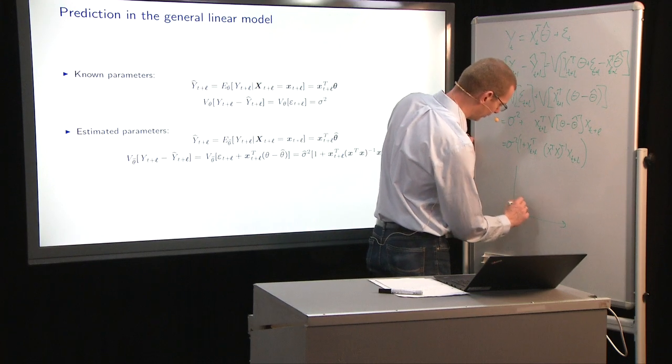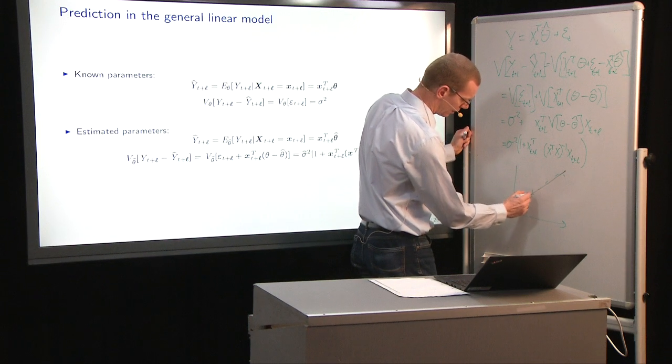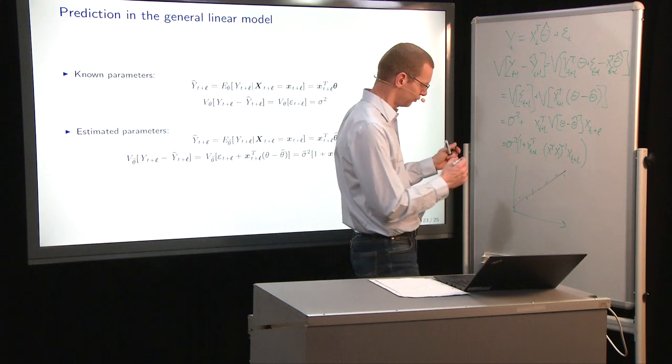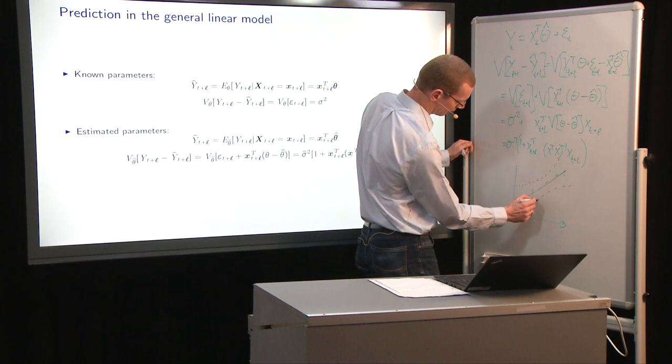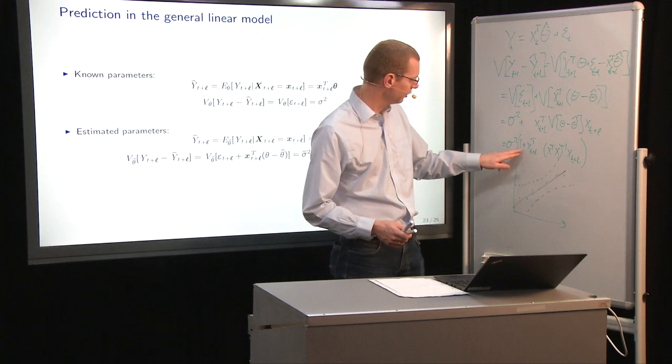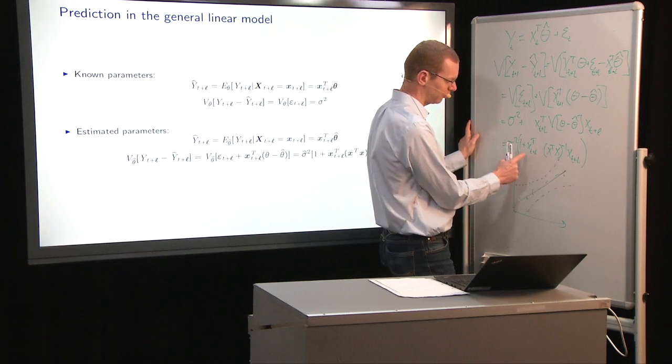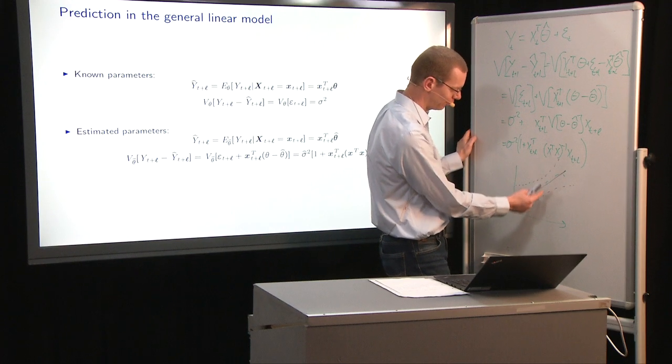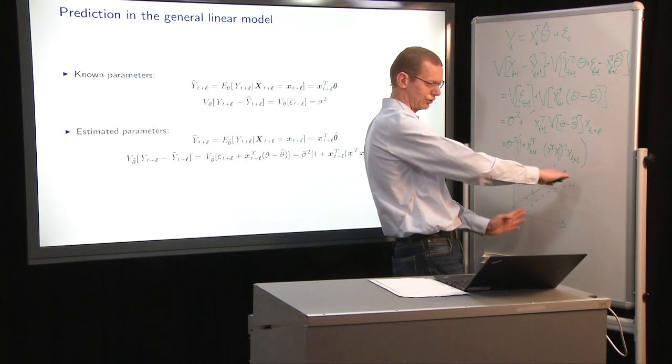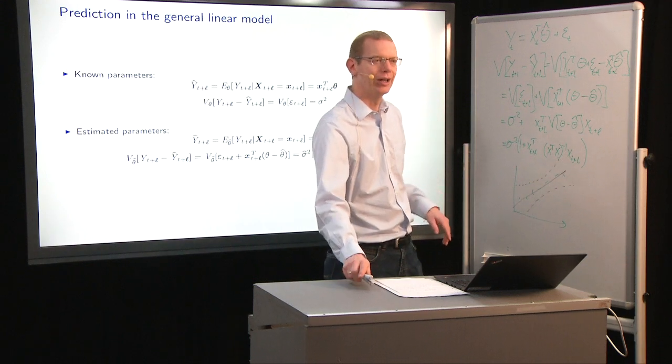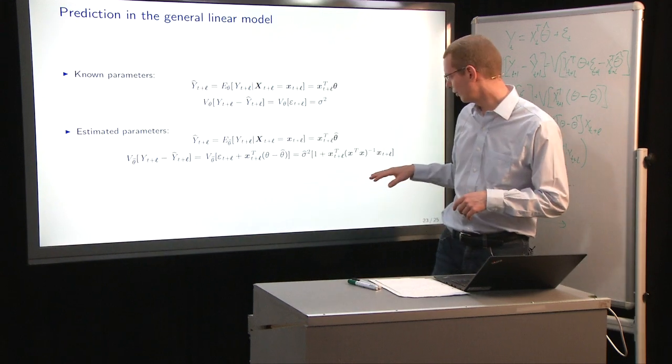If you've done linear regression models before, what you're used to see is that you have some data doing something. Then you make an estimate like this. And then when you look at the confidence interval for the line or prediction error, then you have typically some trumpet shape here. And that's exactly what you get here. You have a level that comes from sigma square here. And then you have something that comes from your design matrix. And then you pre and post multiply by how far you are away from the mean value in the univariate case here. And then you have a square part here, so therefore you have a second order parabola going away from your expected values. So that's how that links back to what you've seen in ordinary least squares in linear regression models.